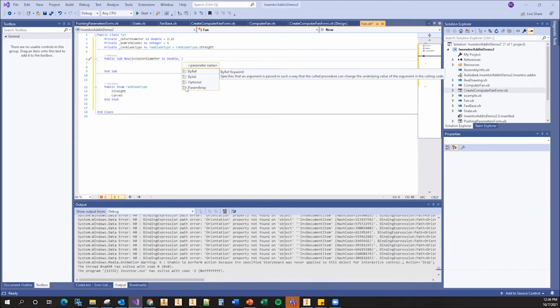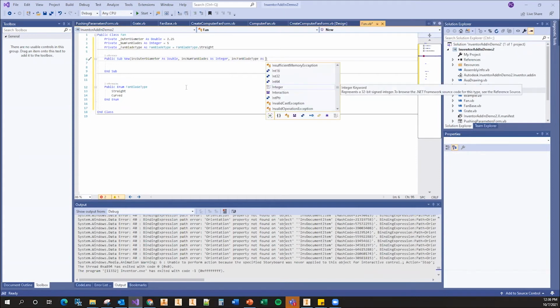And then incoming num fan blades, I can type as an integer. And then we'll do fan blade type as the fan blade type enum.